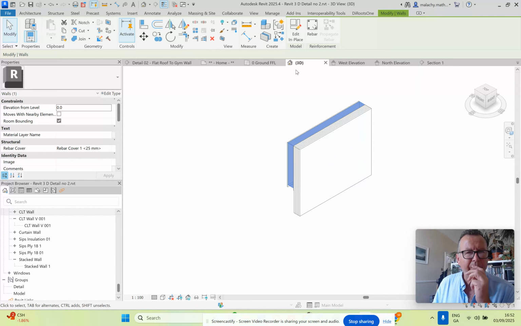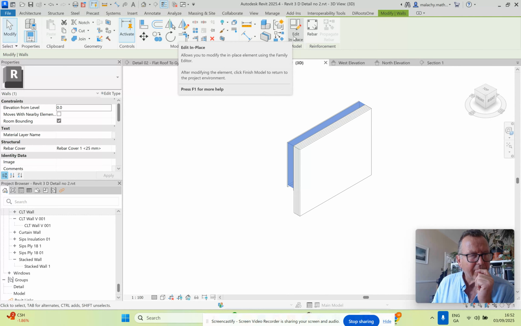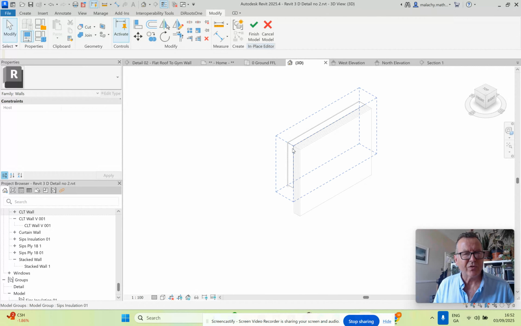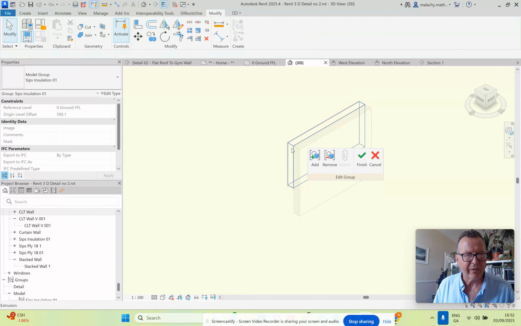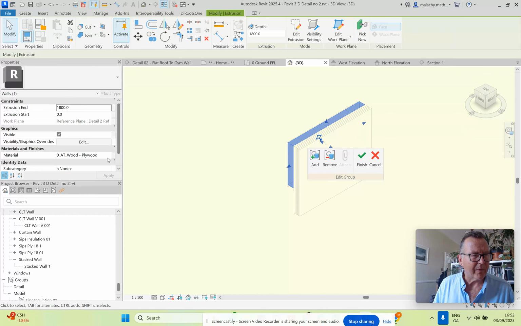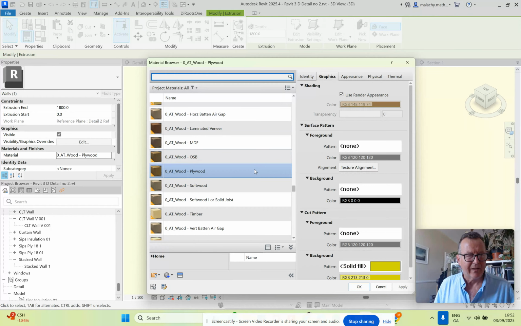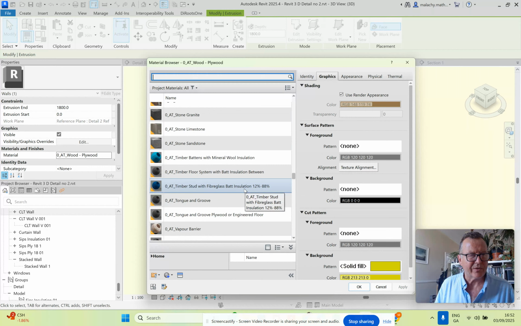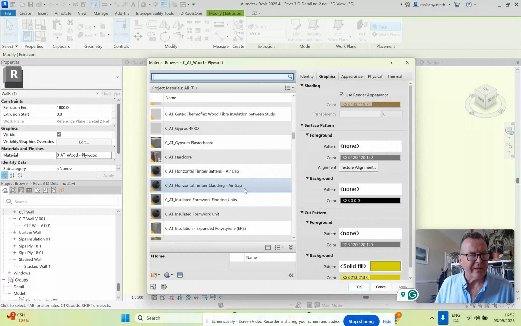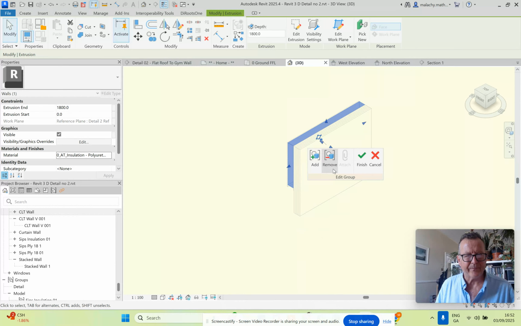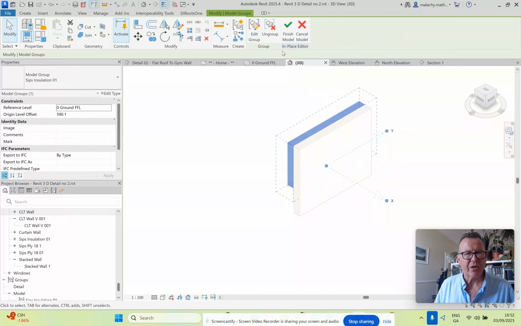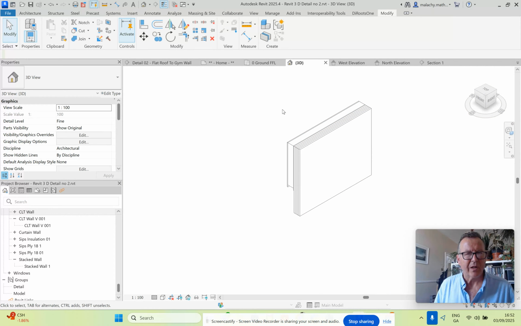Okay, so it's a group. Now if I select that, edit the group, okay, now select that one, here we go. So I am able to get back in and get that. So I want to go back up here to insulation, and it'll be something like a PIR, a rigid foam, and we'll go OK, and we'll finish, and now we're good.